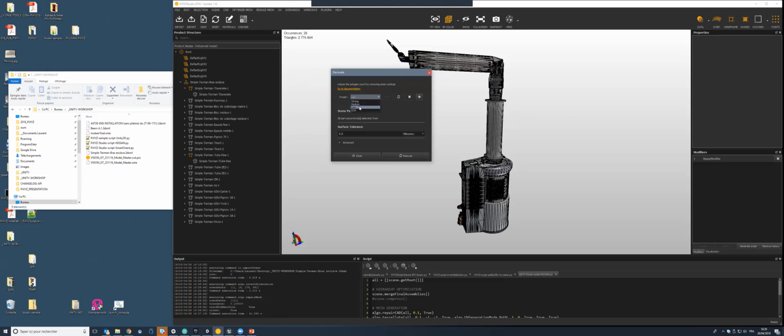Low means, please do not change the quality of my model. I want to have something which is great for visualization purposes, but please try to reduce the polygons as much as possible based on this existing quality. Medium is, of course, a little more aggressive polygon reduction, but still preserving an interesting quality. And strong will be settings for a very, very powerful polygon reduction.